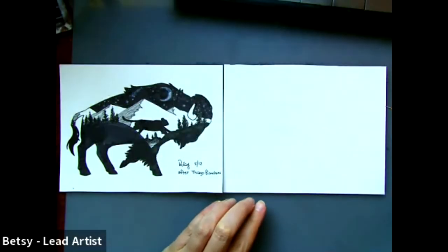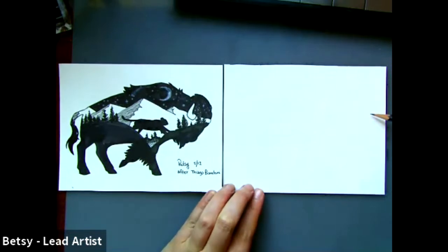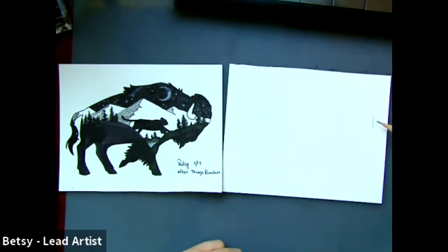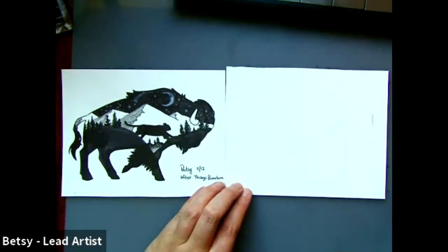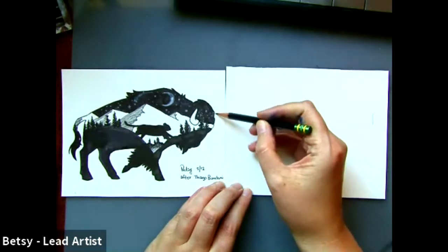All right, so I'm going to start with the head very close to the right side of the paper. I'm just going to give myself a little line so that I know how much space I'll have between the edge of the paper and the head. That's going to be kind of this part right here.